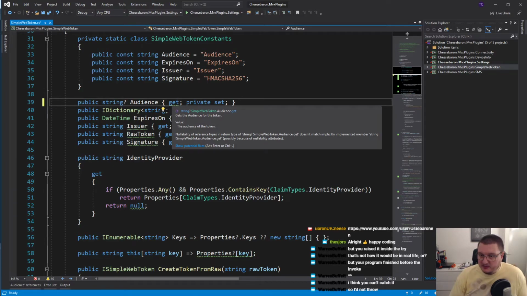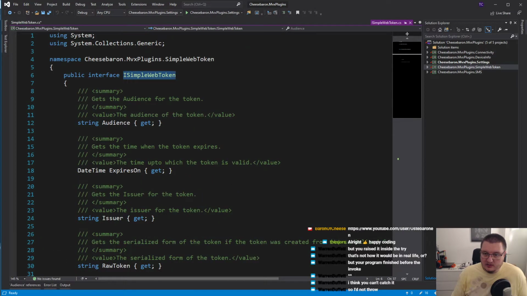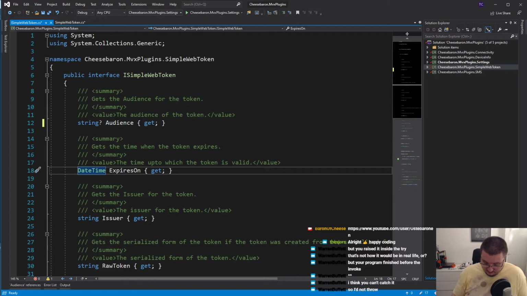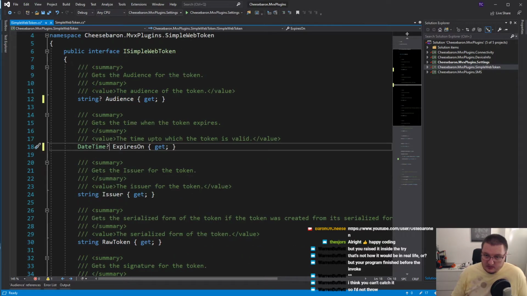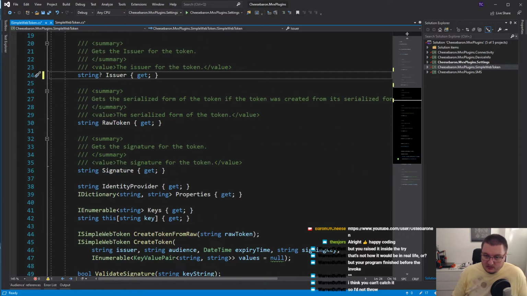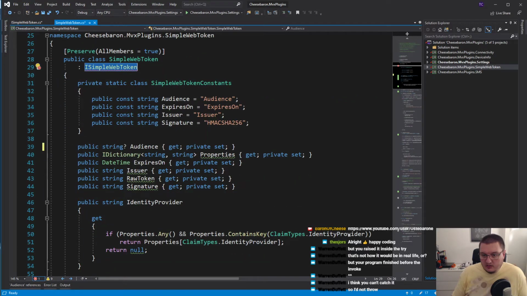Nullability of reference type in return type string doesn't match implicitly implemented member string in get, possibly because of nullability attributes. Do we have an interface? I simple web token. Of course, so we should do it here as well, right? So all of these could technically be null.